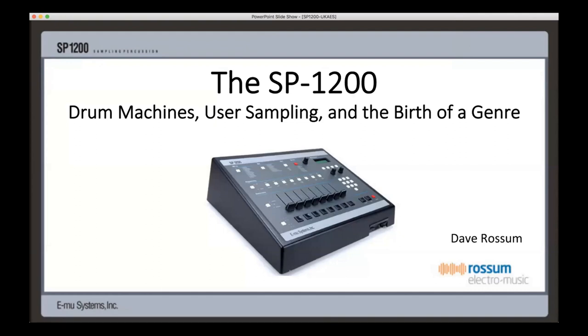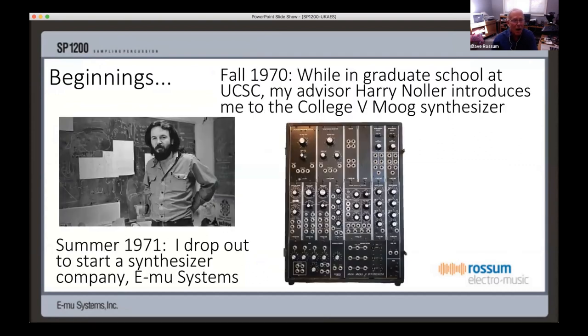Okay, so I want to talk today about the SP-1200 and the changes that it has wrought in the music industry. And I think I'm going to reverse Neil's time machine a little further and go back to the very beginning of my career as I start the talk here. I did my undergraduate work at Caltech in Pasadena. Got a degree in molecular biology and went to University of California, Santa Cruz to do graduate work in the biochemistry of the ribosome.